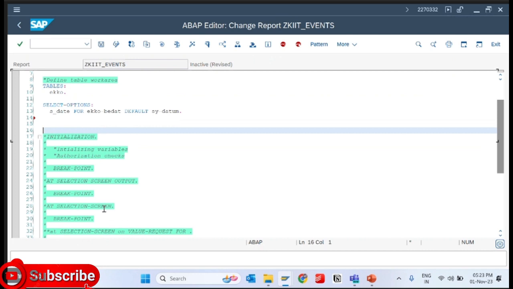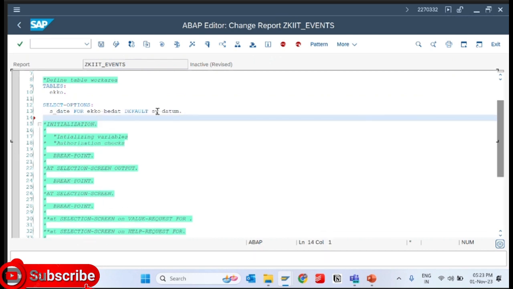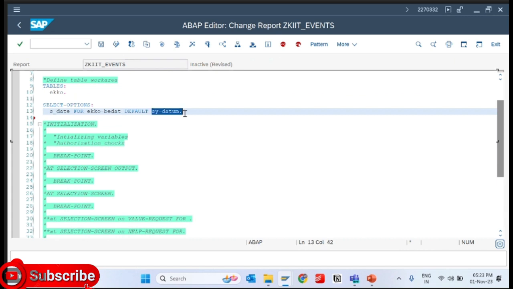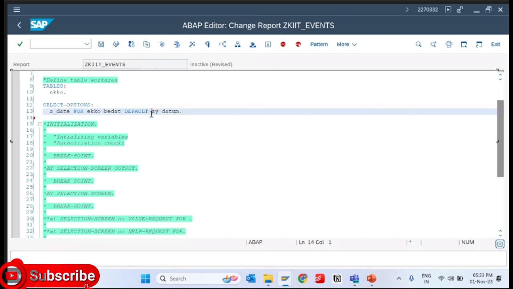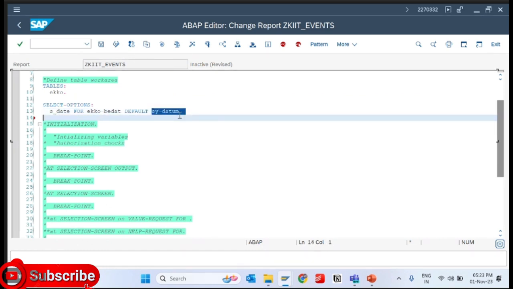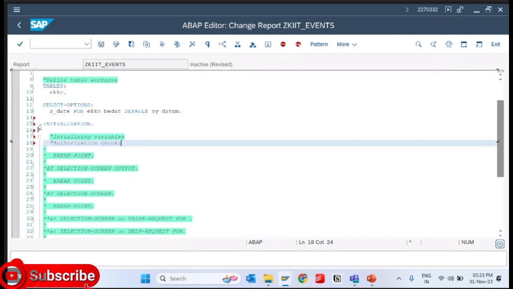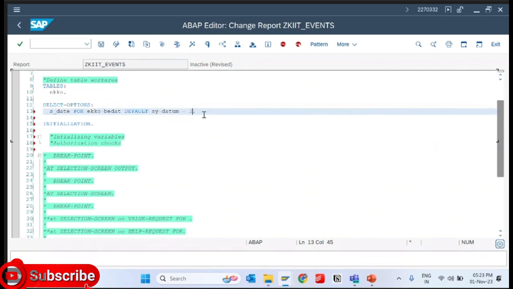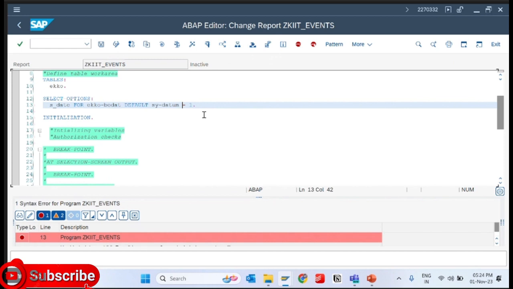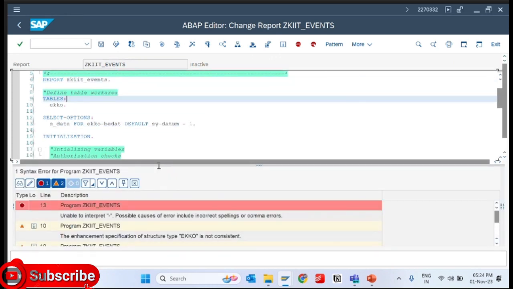Okay. So now I have written default sy-datum. By default sy-datum means current date and it's defaulting. But let's say it is not that much straightforward. Maybe data is coming from some other table, or we have to do some calculation. Previous day, yesterday's date. Can I do it like this, sy-datum minus 1? No. Okay, let us try.